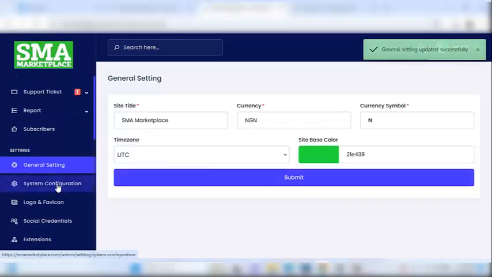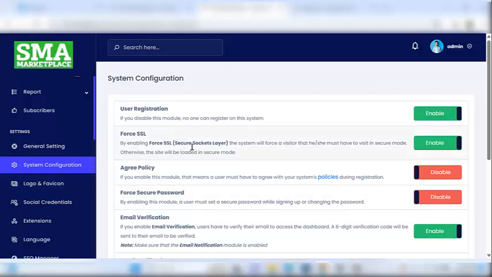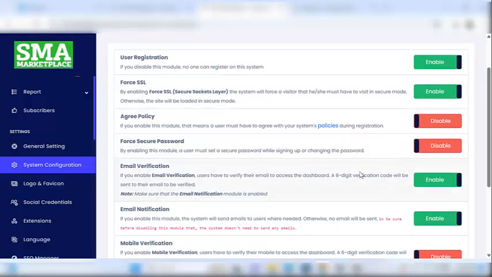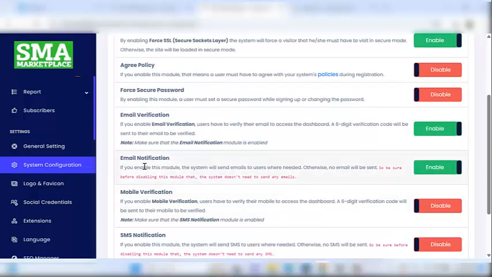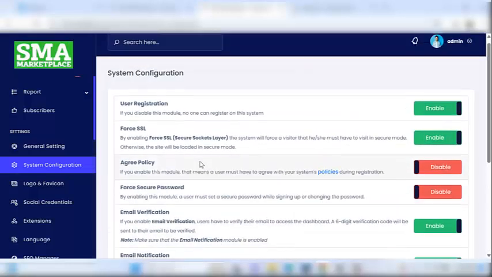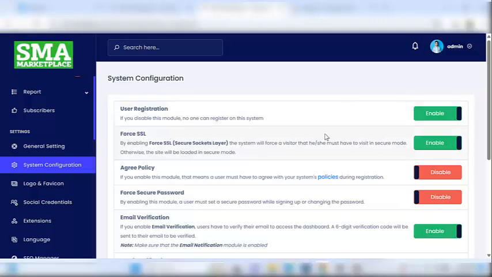When you submit, we have system configuration. The system configuration helps you to set up your email notification, your SSL, that's to force your secure sockets layer too, and your user's registration.